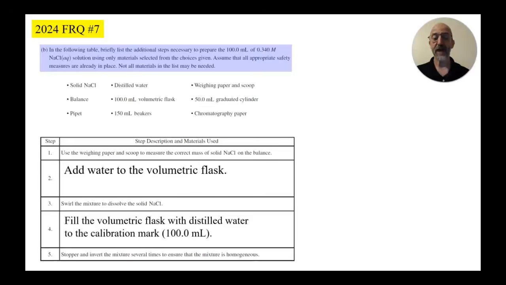Well, that looks good. Remember that if you are preparing a solution starting with a solid, make sure to swirl the mixture to dissolve the solid before you top off the volume to the calibration mark. If you instead top off the volume to the calibration mark and then try to dissolve the solid, that is incorrect. So make sure it's all dissolved and homogeneous before you top off the final volume.